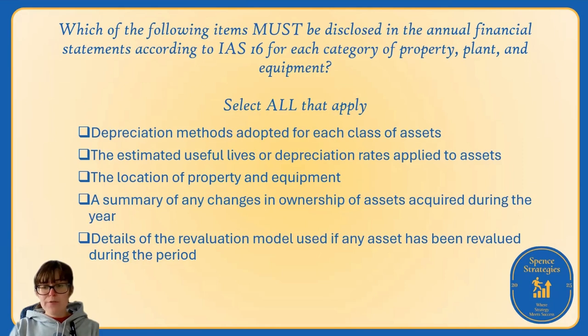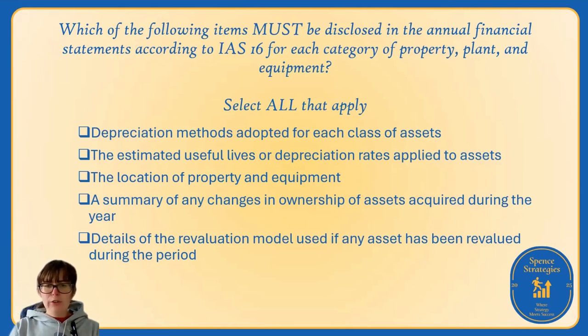The estimated useful lives or depreciation rates which are applied to assets. Again, pretty vital. It is going to be applicable. Remember, depreciation is a non-cash expense, so anything that is in my P&L or financial position is likely to be a rough estimate, a rough guide when it does come to depreciation and a carrying value. So what we want to know is, has that depreciation been calculated fairly to not overstate assets to make the balance sheet look that little bit better for a company?